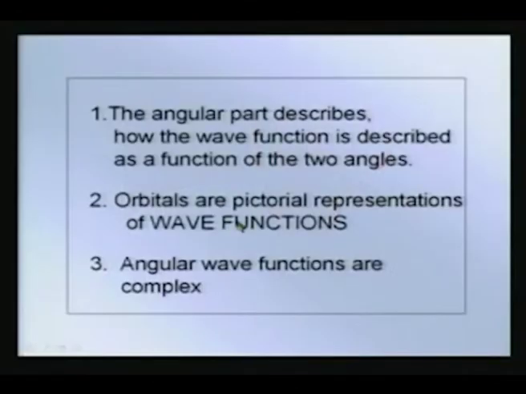We will do the simplest pictorial representation, and also the fact that the angular wave functions are complex, that is there is an exponential i phi in them, i is square root of minus 1, therefore we are talking about a function which has a real and an imaginary part. So what we have to do is to plot the real parts and the imaginary parts separately, both of which are functions of the real variable theta or phi.